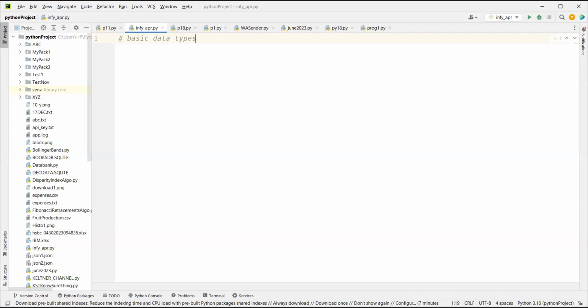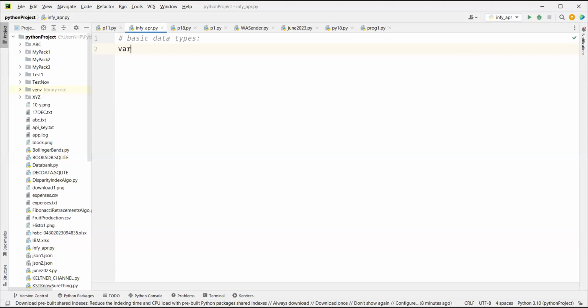And we saw that there are five basic data types. Of course, as we go along, we'll talk about more advanced data structures. Basic in the sense, one variable name will store only one value. And when we go to advanced, one variable name can store more than one value. That's what we mean when we say advanced data structure.